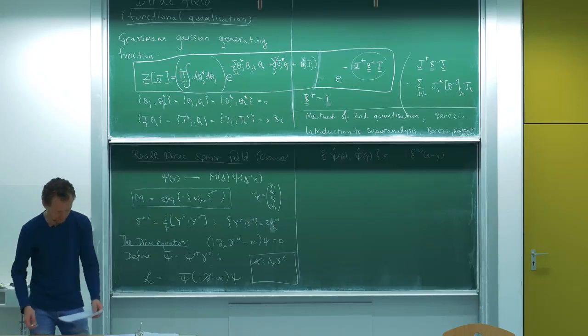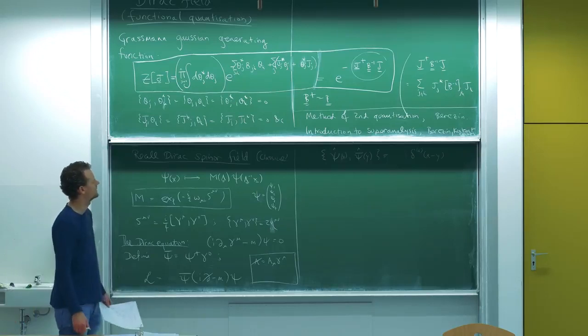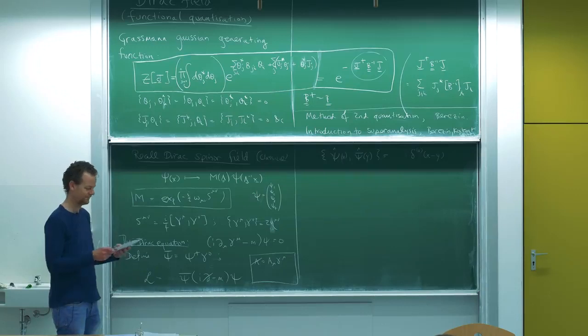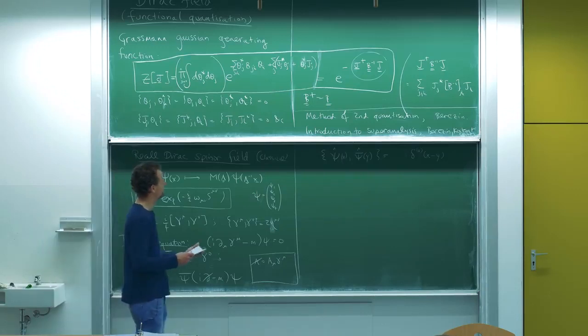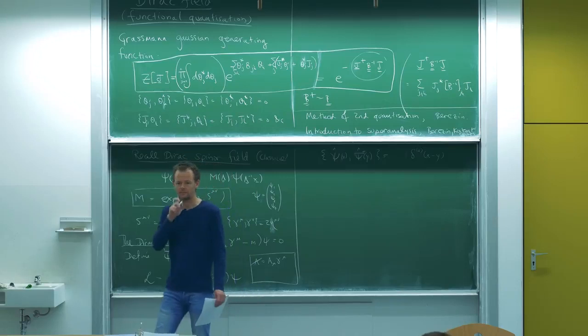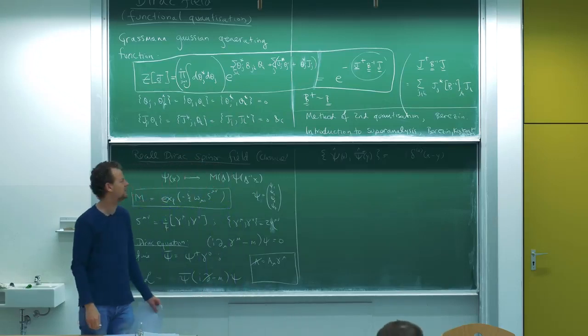Okay, I can't for the moment remember if there's an i there or not. I don't think there's an i there. Does anyone remember? Is there an i in the anti-commutation relations for the Dirac field? I don't think that there is. Ah, I know what's wrong. Now I think that's correct.